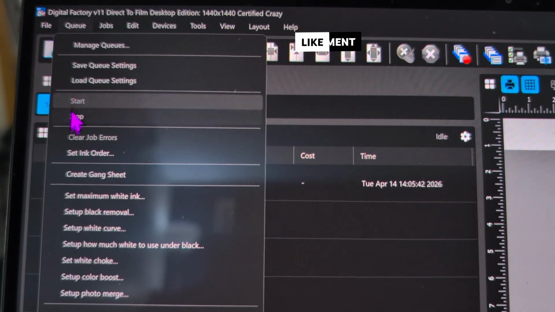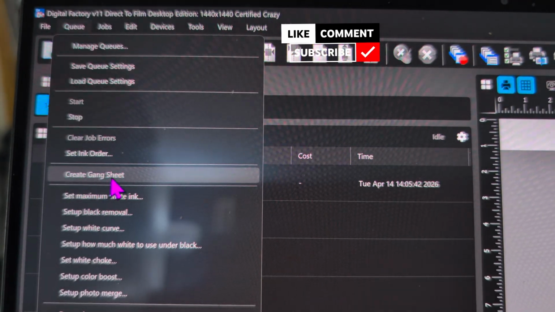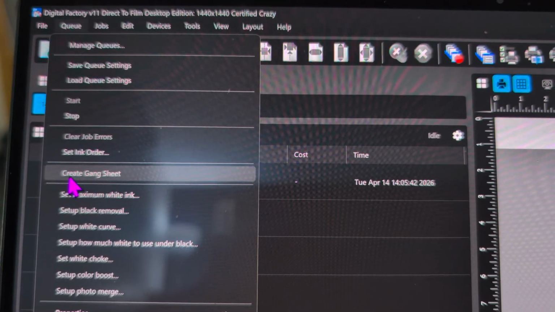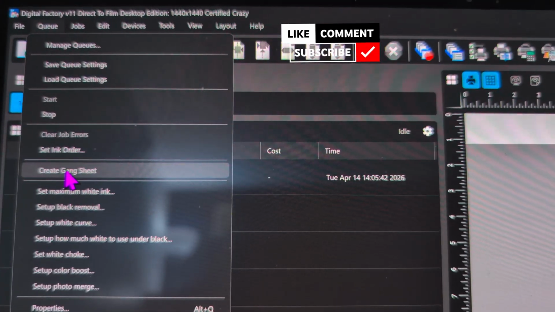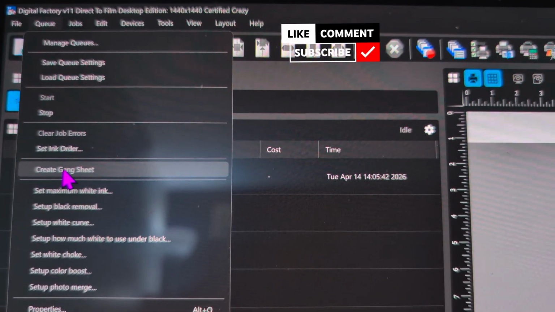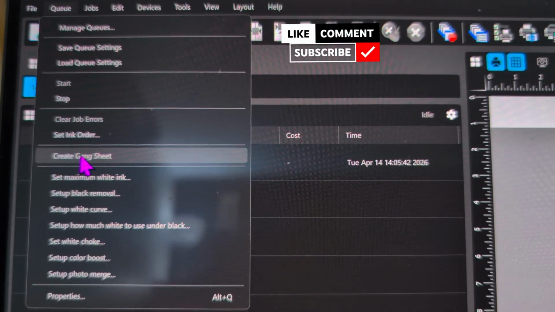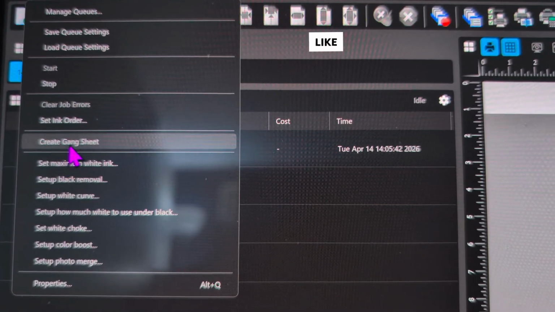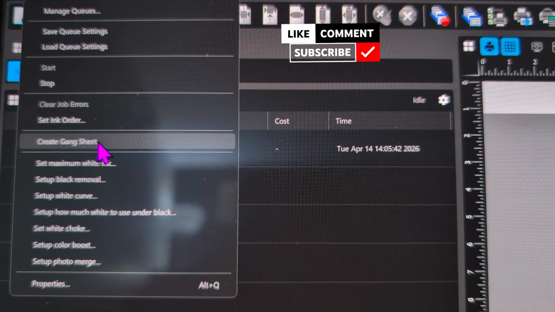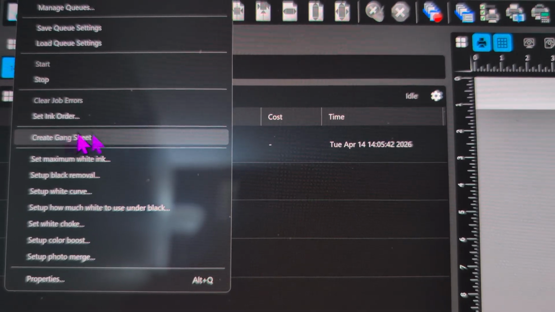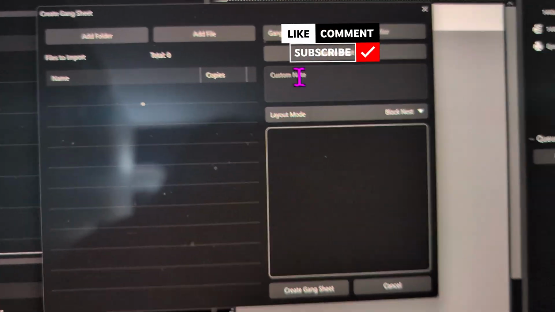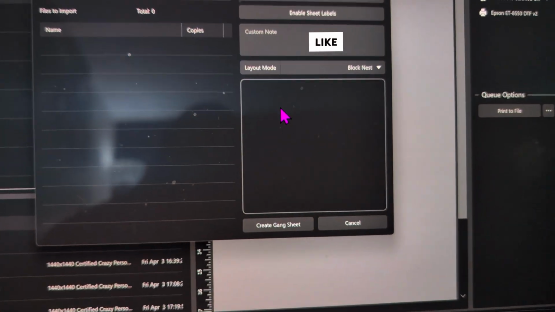and see, it's right there. Create a gang sheet. Again, I don't know if anybody noticed this was here. I'm not sure. I really don't know. I honestly can't say if anybody had shown you how to do this. But this is here. This is actually pretty cool. And it's the same exact gang sheet builder that's in 12. Same exact thing.